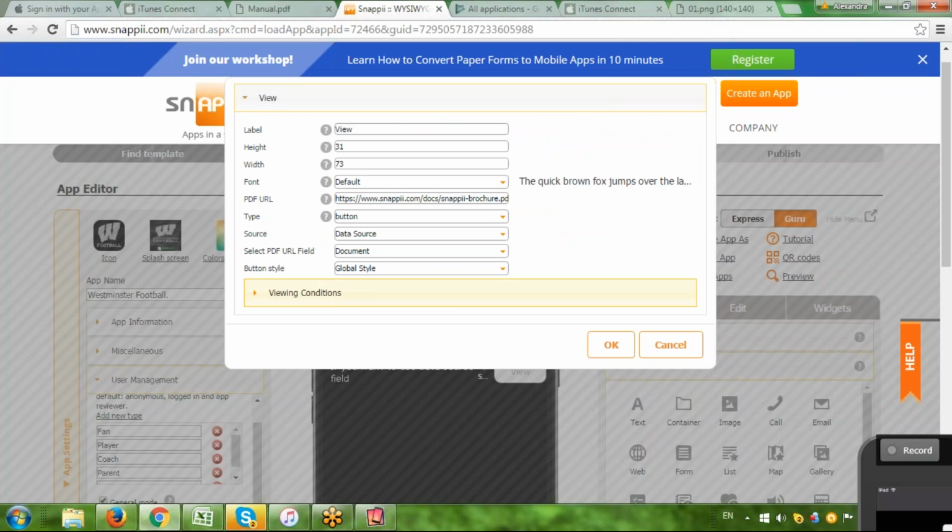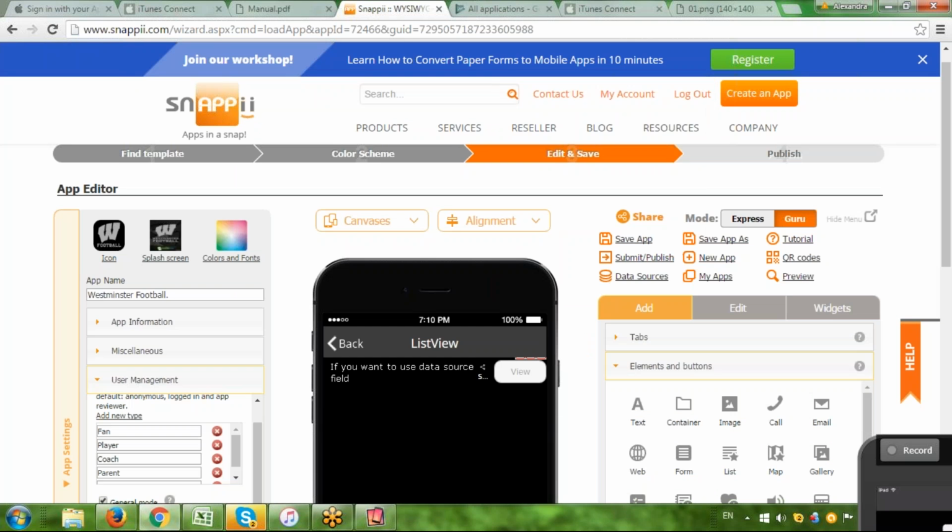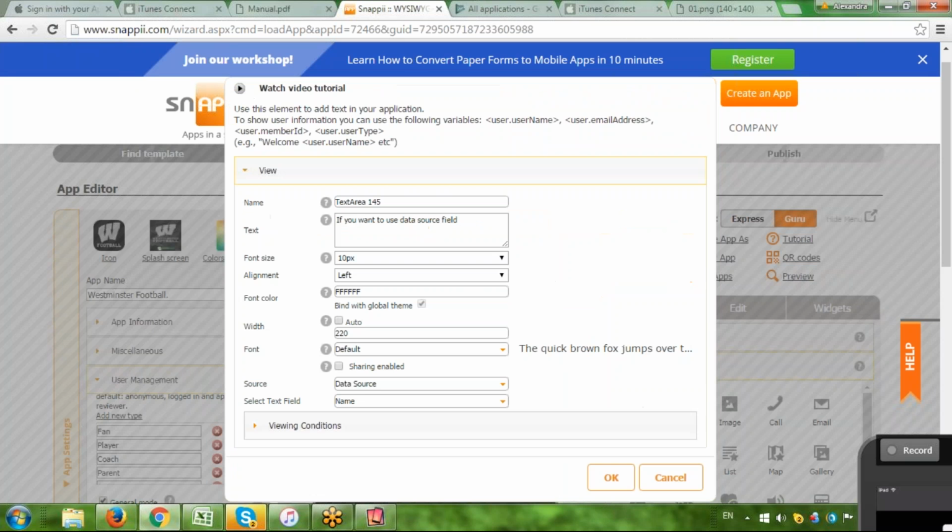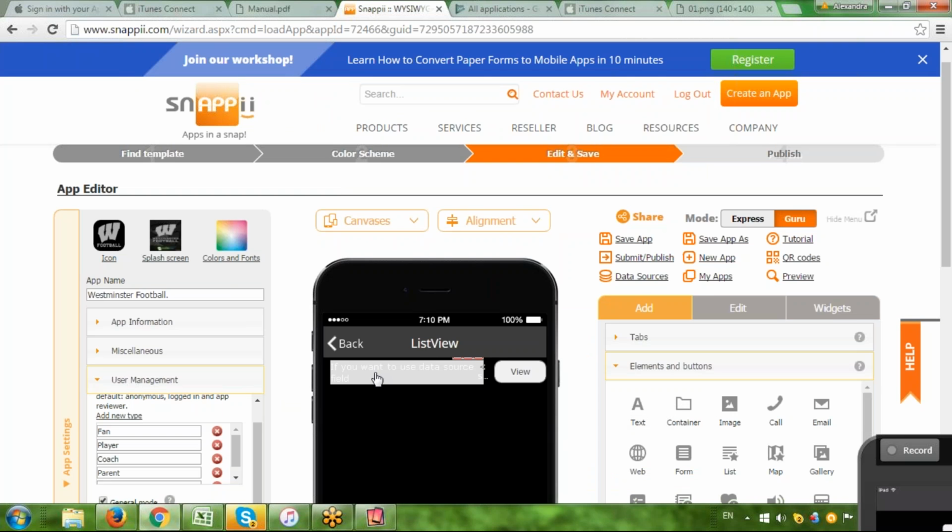Yeah, I think I understand the reason. At least one element should be available for sharing. So you can see this small button, which is called sharing enabled. If I select it, then I will be able to select that name, but we don't need the name, we need the link. Yeah, we need a document.